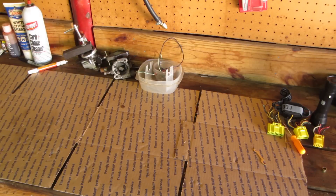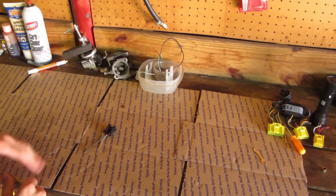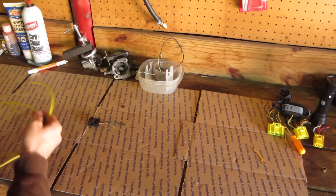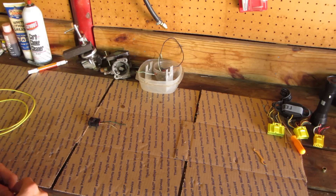You could install this wire by just tapping into the stock harness and the stock plug on the switch, but what I decided to do was go to the junkyard and cut off a pigtail that goes to the cruise control switch. This is only to illustrate what I did. What we are going to do is rewire this so that the ECU sees a switch to a ground instead of a 12-volt line.